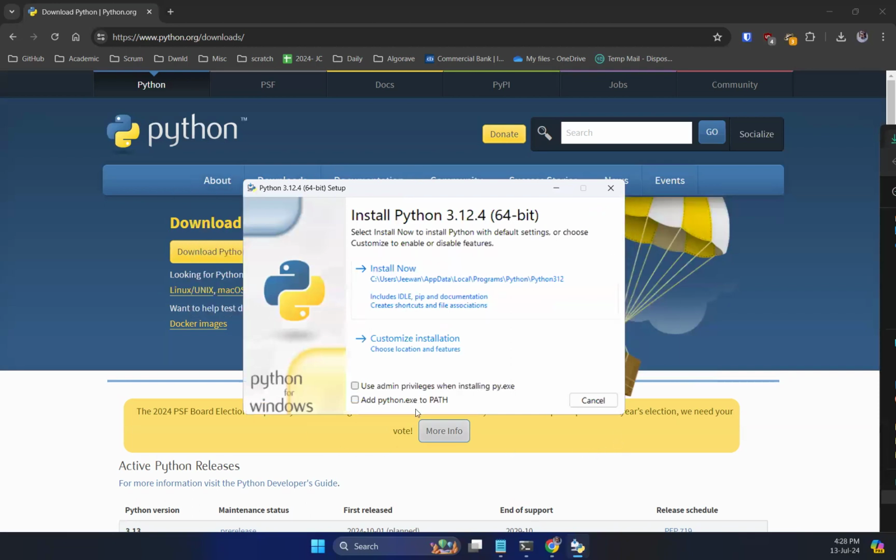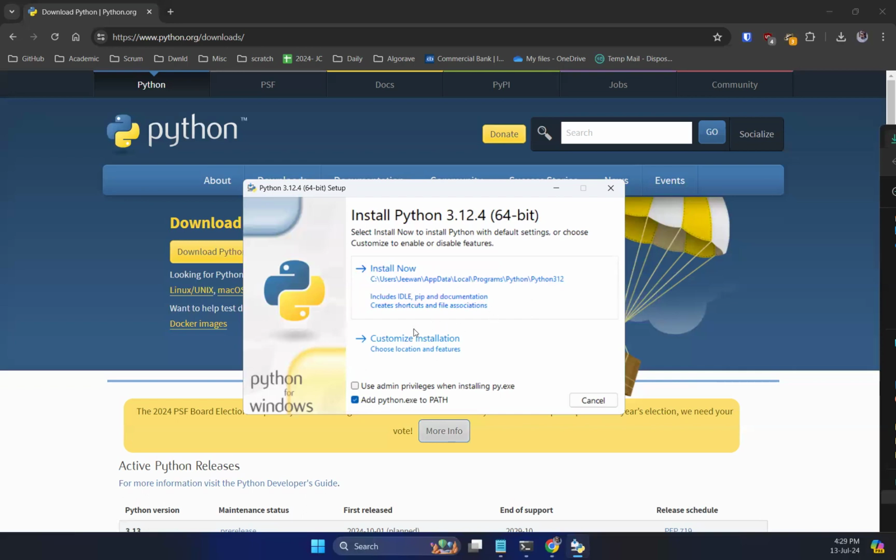There, make sure you add python.exe to the path variable. There's an environment variable in Windows called path, and we need to update it in order to use python.exe.